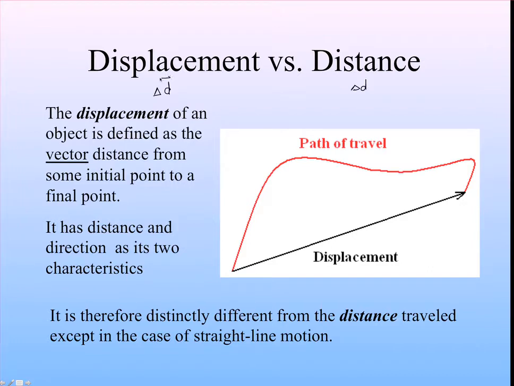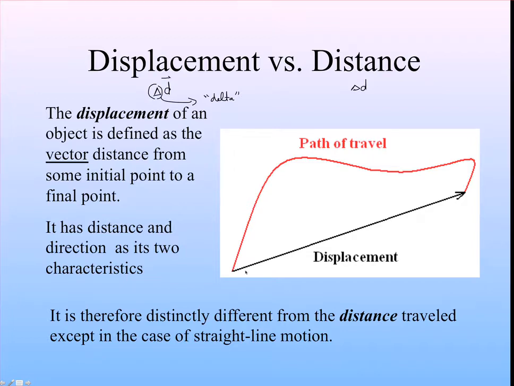This arrow above the symbol indicates that this quantity is a vector. The lack of an arrow here indicates that this quantity is not. This triangle is pronounced delta, it's a Greek letter, and indicates a change. So D, you can think of as being the position of an object, and the delta indicates that this describes a change in position. Here being a vector, this being a scalar.